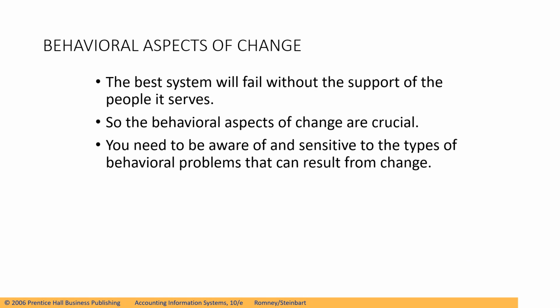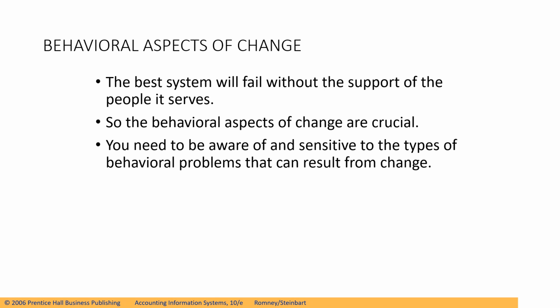Now let's go to the behavioral aspects of change. So we know that the system development life cycle is talking about change of the system, change of the software. And if there is change, there are people who are reluctant to change. But we know that change is the only constant in the universe. So meaning everything will change. There really will be change.